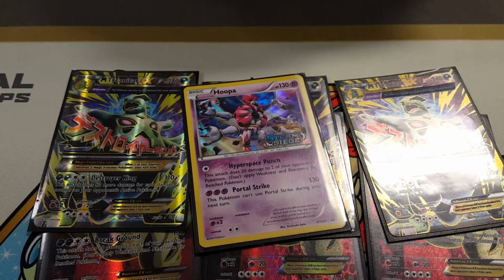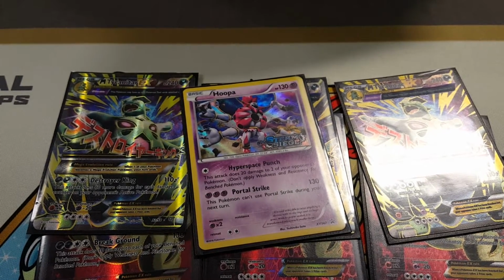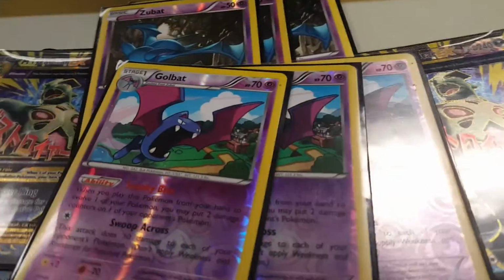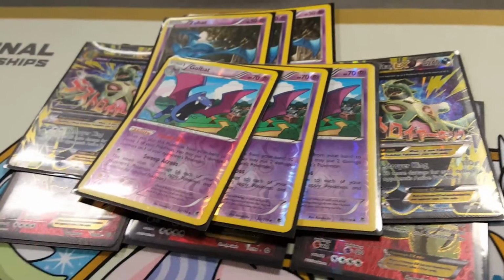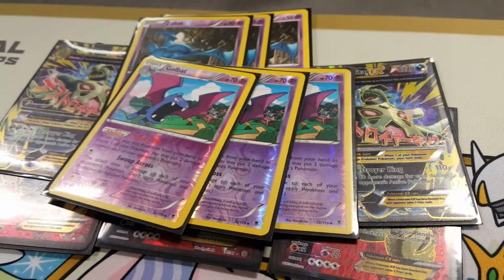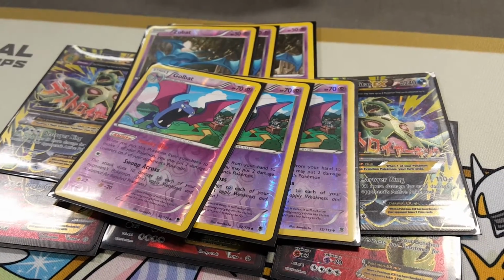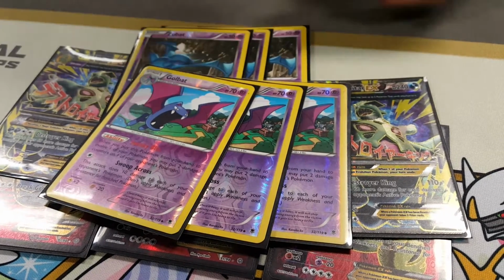Now, if they have Rough Seas, it can be hard to spread damage with Hoopa. So, a tried and true method for spreading damage is Golbat. Sneaky Bite is whenever you evolve this Pokemon, you place 2 damage counters on one of your opponent's Pokemon, and it can be their active or it doesn't have to be, which means that you can just have a Zubat down, evolve to a Golbat, and then swing with Destroyer King for 230 damage, basically out of nowhere. They'll never see it coming, except for when you have a Zubat down.